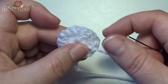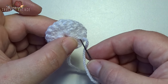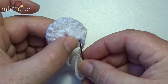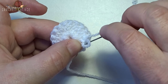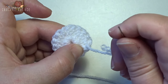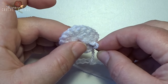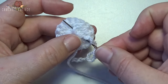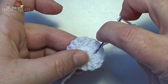Now go back to the last double crochet, on the top V stitch, only in the back loop of that stitch and pull through. Turn your little circle, go under through a little stitch, make a loop, put the needle under through that loop and pull to create a little knot. Then weave the tails in only in the back of the stitches, and once more to the other side.